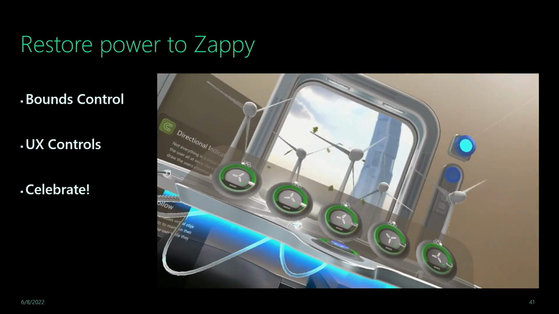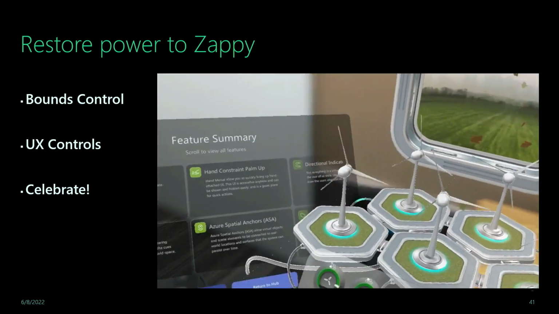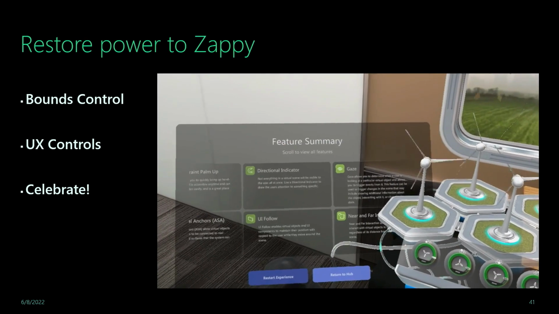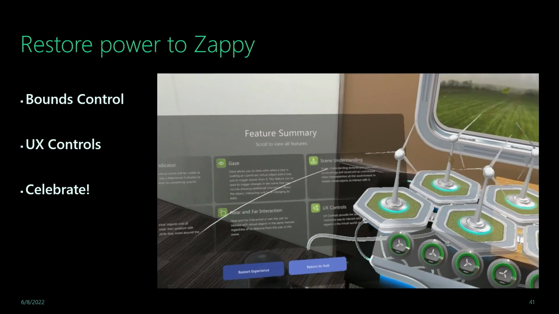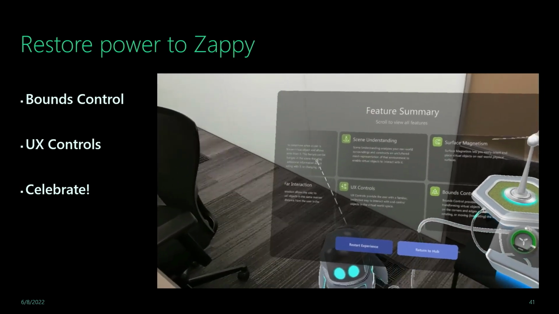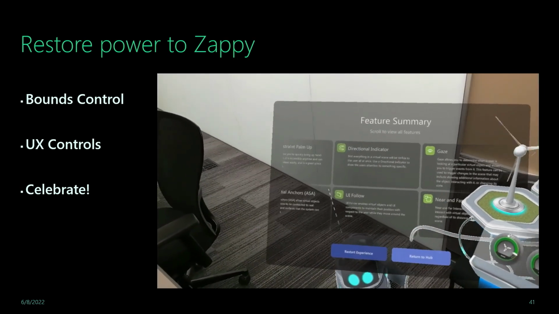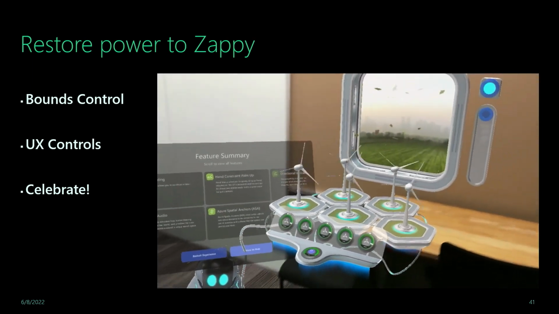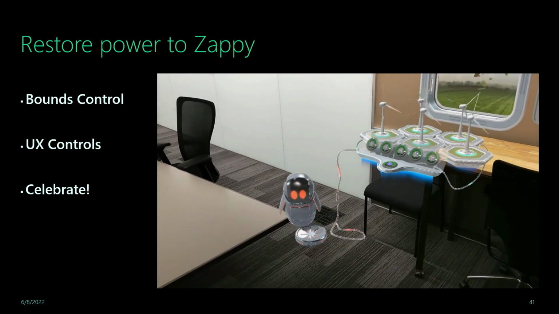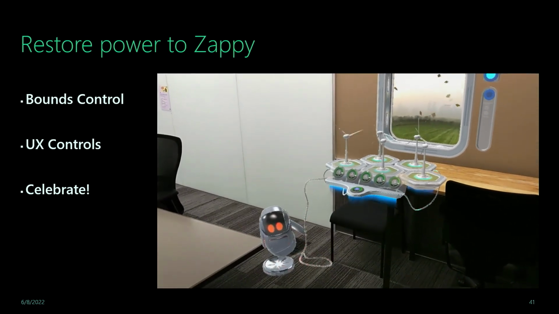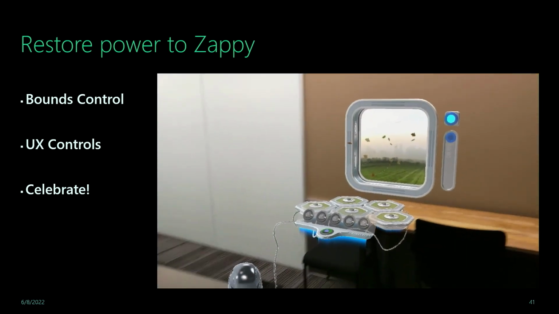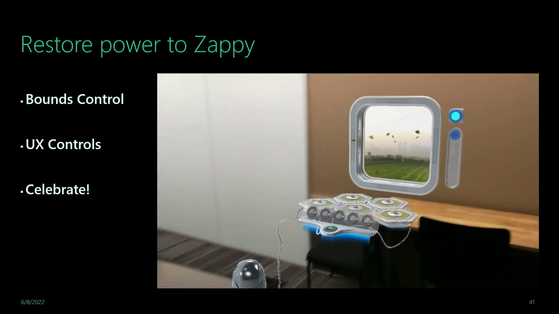I did get a little distracted when I was filming this video and checking out the cool tech art stuff that our friends at Unity Professional Services made for us. One of the rewards, these pop up throughout the whole thing, but at the end you can see all the different features. I think there's 13 that we pieced together to build this application, to have that comprehensive, intuitive game that you can play. I will say Zappy does get a little upset when you restart the experience and sends energy back to the wind farm and breaks his windmills again. So now you get to go fix the windmills again and give him juice again.